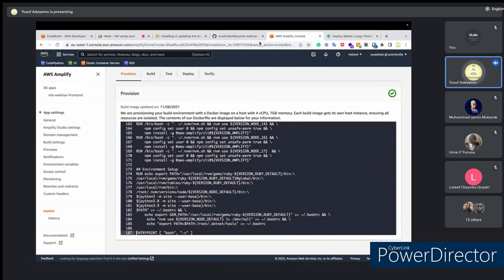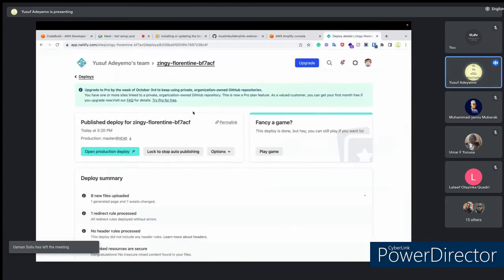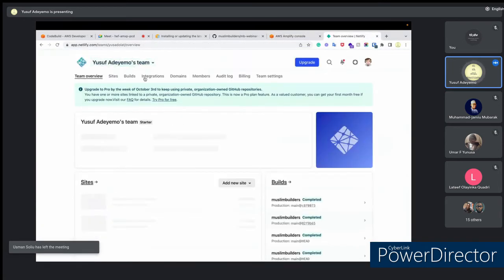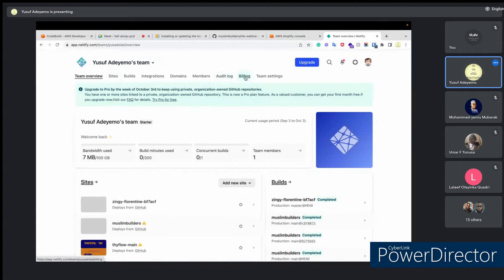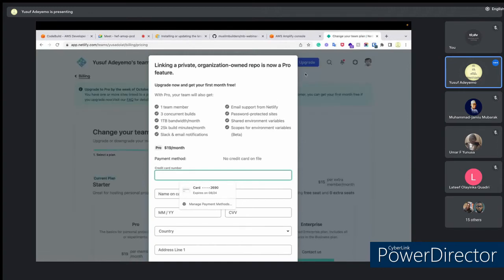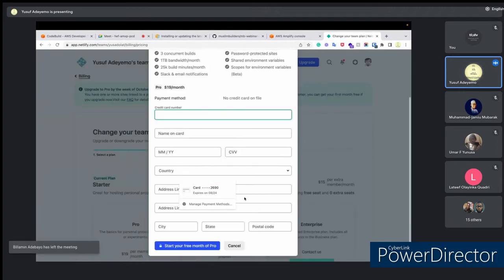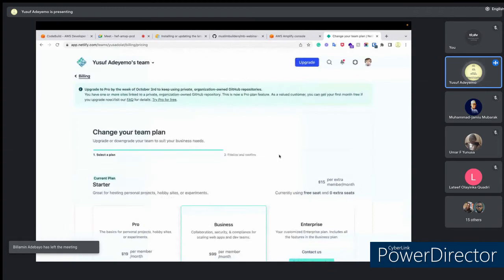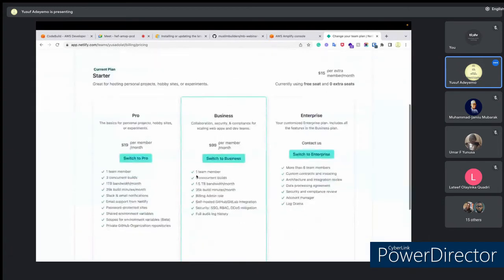I want to show it so that you know that Netlify does not give you the ability to use CDN. Oh, they've already changed this. So when you're using the free plan on Netlify, they don't give you CDN. And what that means is content delivery network.